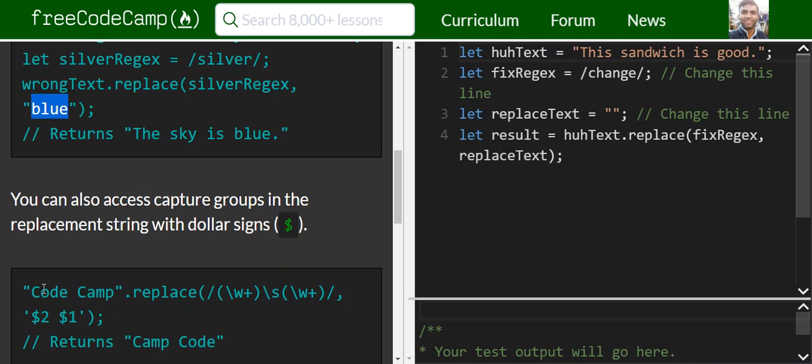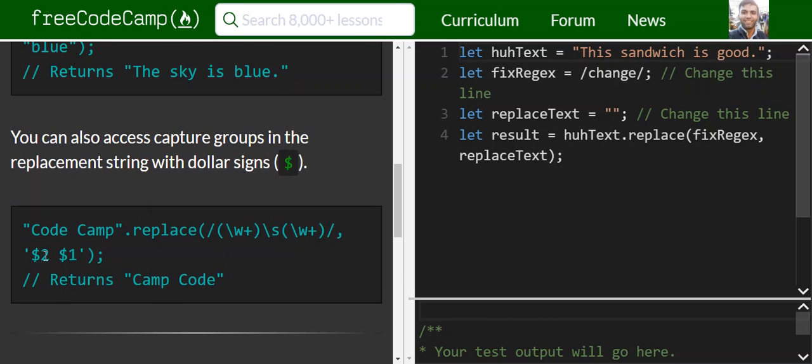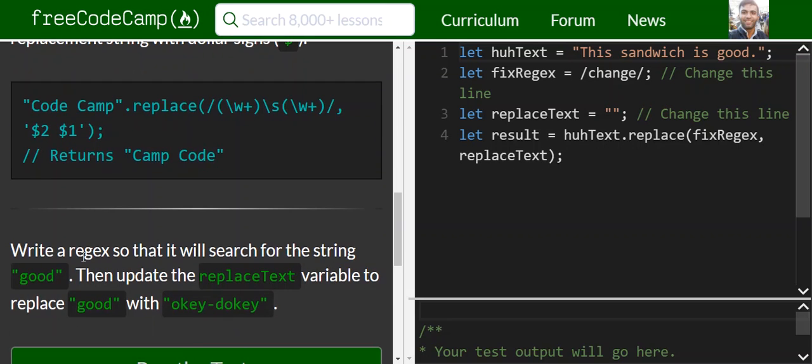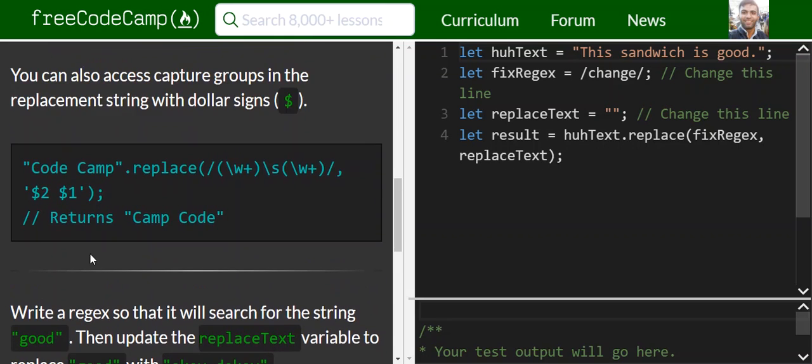It calls the replace method on code camp, and for the first parameter it passes repeated characters space repeated characters, and then the second it does with $2 and $1. Okay, cool.